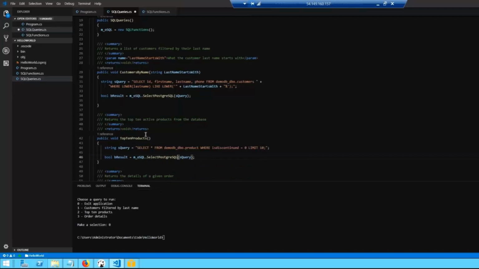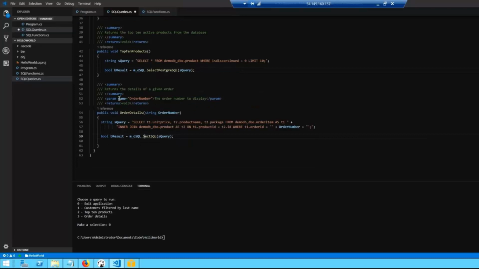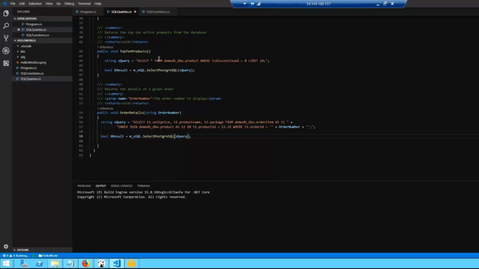And finally, last query, go in here, dot select Postgres, right? So now the queries have been updated to use Postgres syntax, and the function that's calling the database is now using the PostgreSQL query. So I'm just going to save this, and I'm going to build it. Control-Shift-B to build. It has been built, and we should be good to go.